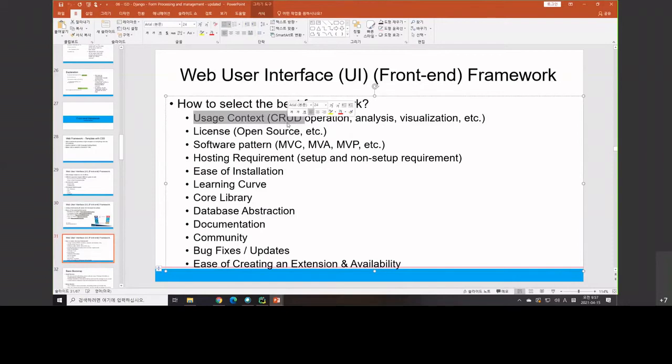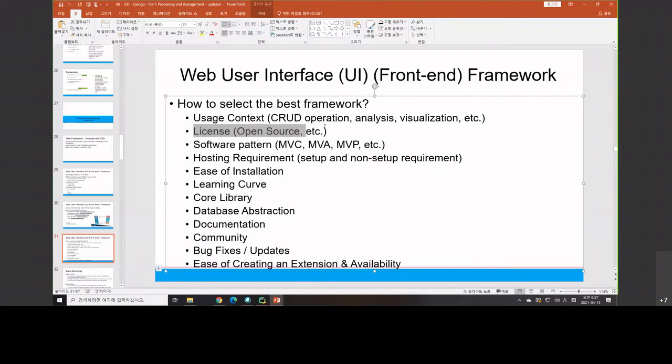So we need to create, read, update, and delete, and we need to do the analysis. Because we are in the domain of data analytics, we need to do the analysis of the data, and then we need to do the visualization. The analysis and visualization part, we will learn more about after the mid exam.